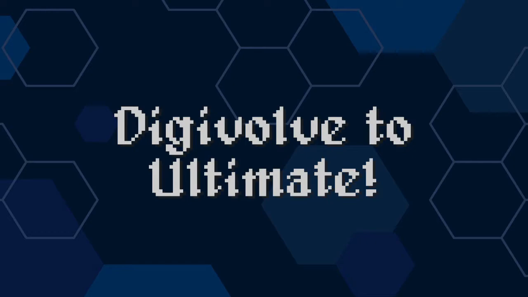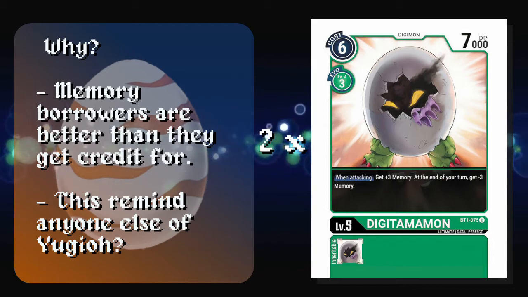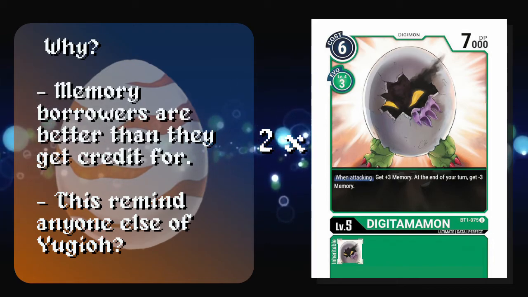Execute Matrix Digivolution. Digitamamon. Now if you guys couldn't tell by now, all of the green cards in this deck do something without the need for evolution. This way, if you can't evolve over it, you don't lose any value. That being said, memory borrowers are good in their own right. They have above average DP as well as a pretty sweet on attack skill.